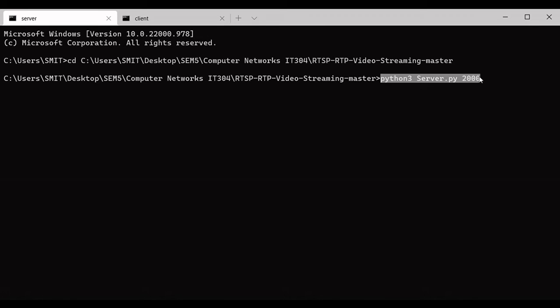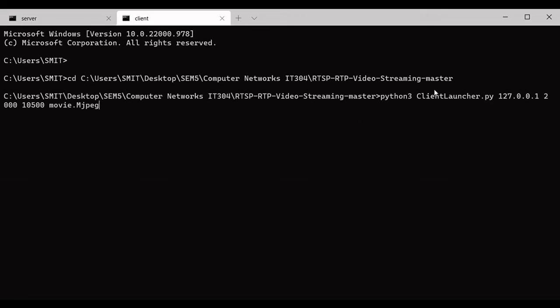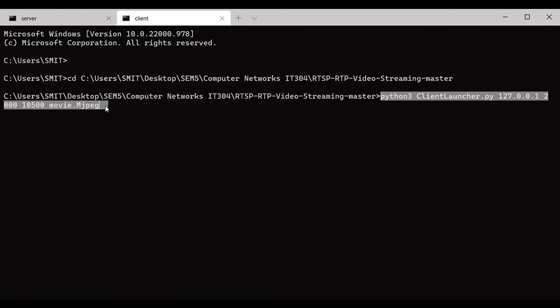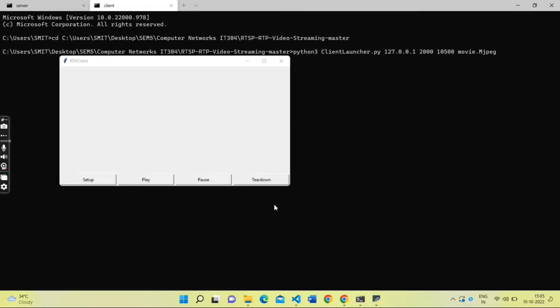Now click on enter and move on to the client part. We have to run this command at the client side, where 127.0.0.1 is the server host, 2000 is the server port and 10500 is the RTP port. Now click on enter.